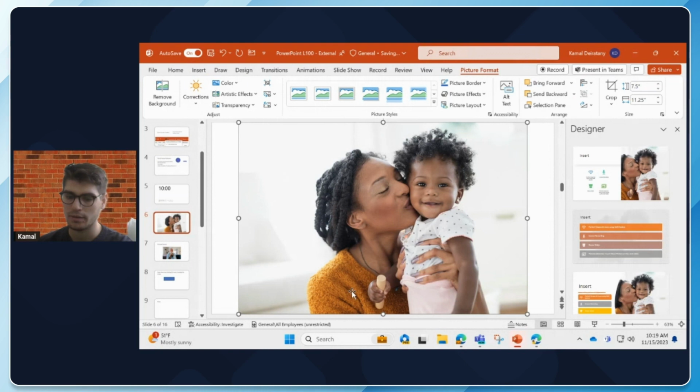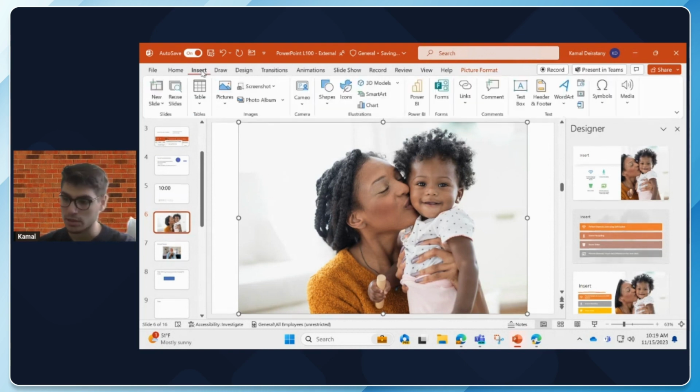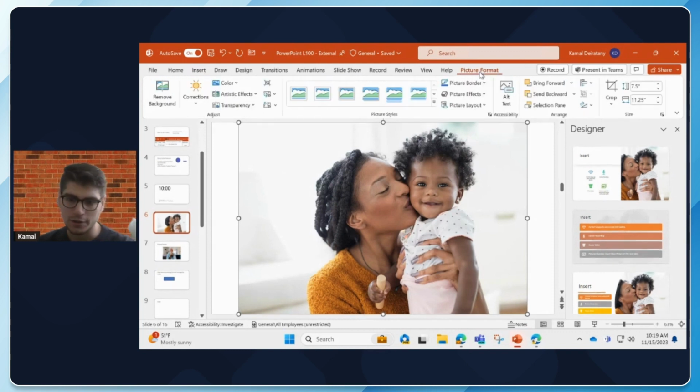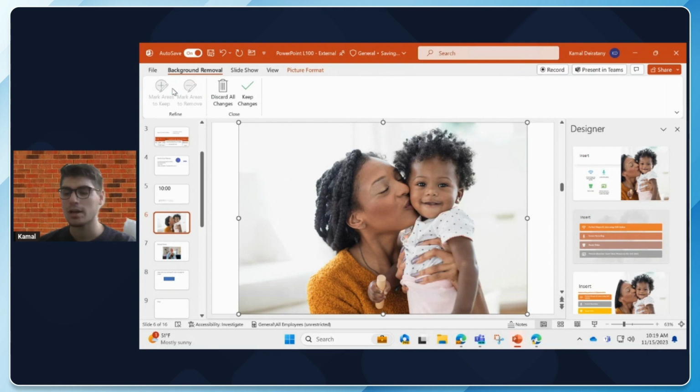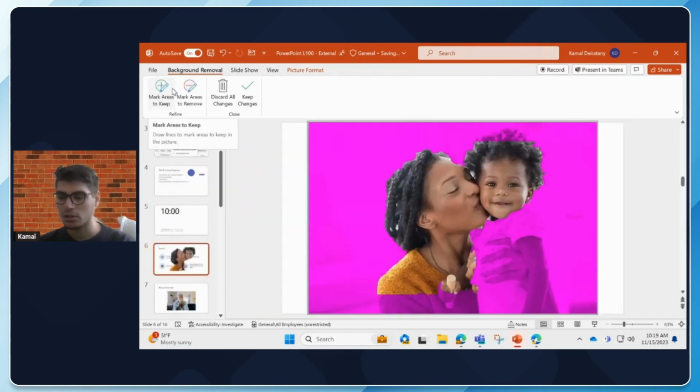All right, so now I have a picture that I inserted using the insert icon. Now, if you select that image, a new tab on top will pop up called Picture Format. There are a lot of features there, but one of my favorites, and it's the only reason I no longer have Adobe products, is because I can remove background of images, for example. I can modify how that image looks from PowerPoint directly. So if you click on remove background, it will automatically decide, okay, I'm going to remove background.